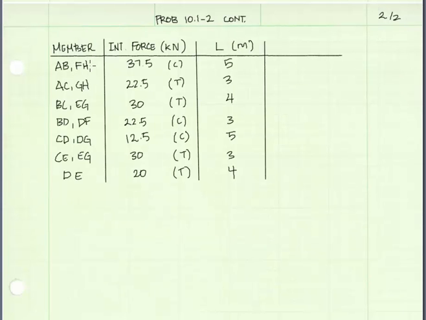Now, I've made a table of our internal forces and lengths for each of the members in our truss. We want to find which is the critical member in terms of buckling. Since the modulus of elasticity will be the same for all of our members, then we need to identify the critical member as being the member with the combination of largest force and greatest length.